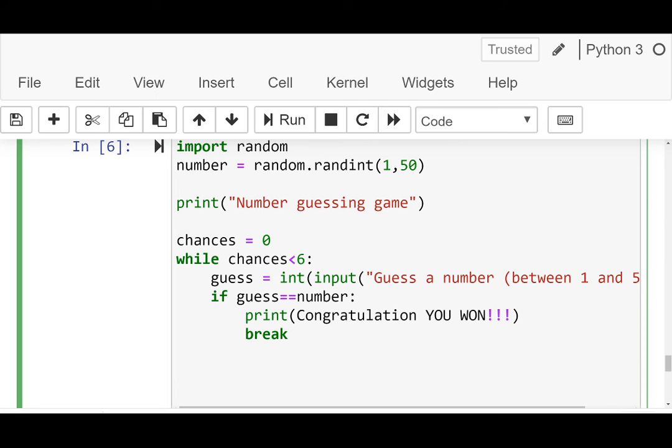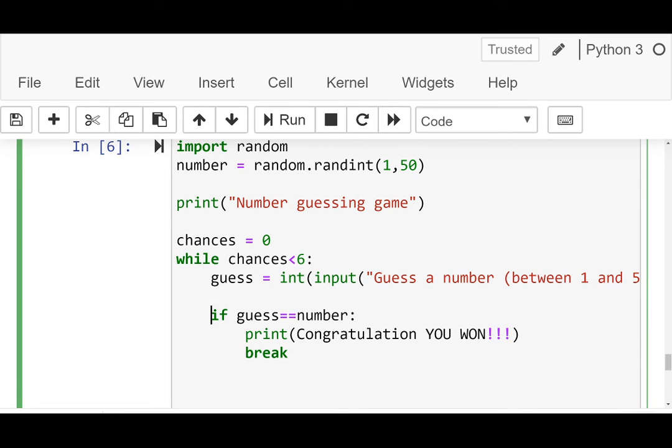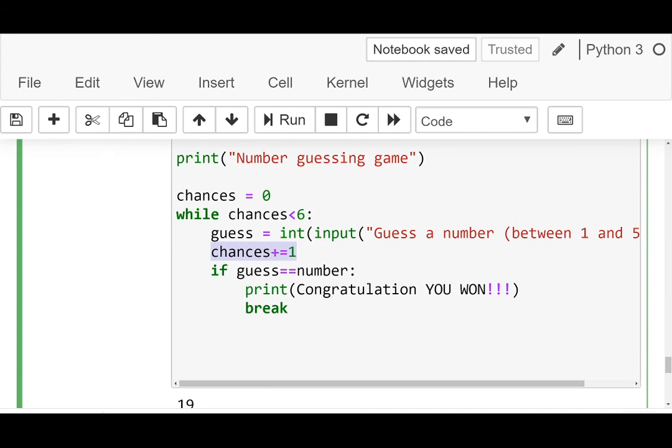Eventually, if the chances are greater than or equal to 6, I forgot, chances should increase when we get a guess from the user, then the chances equal 1. When the chances equal 6, the game is over.